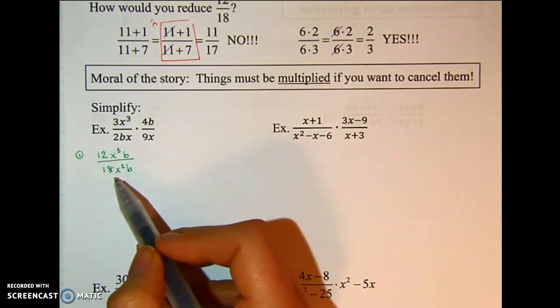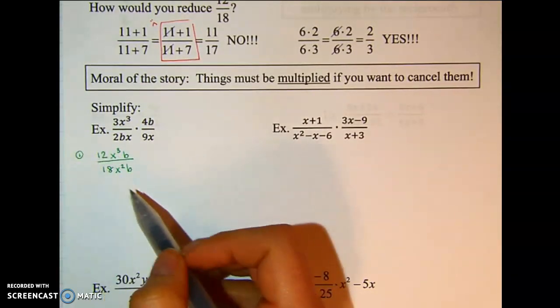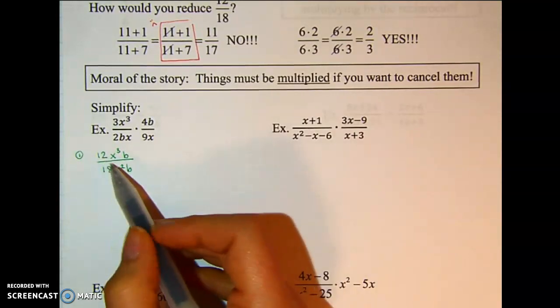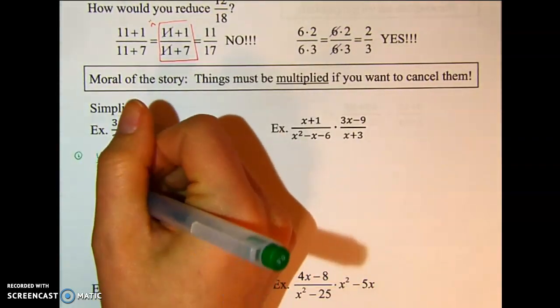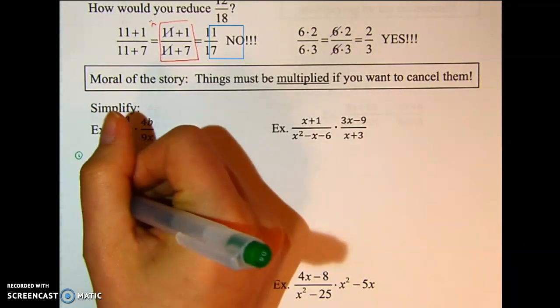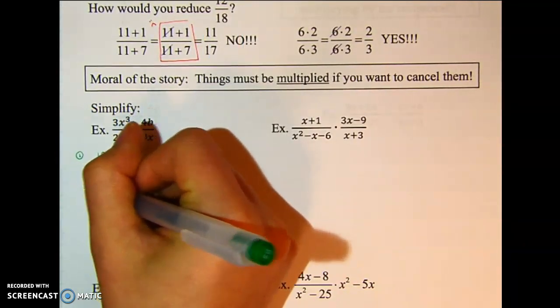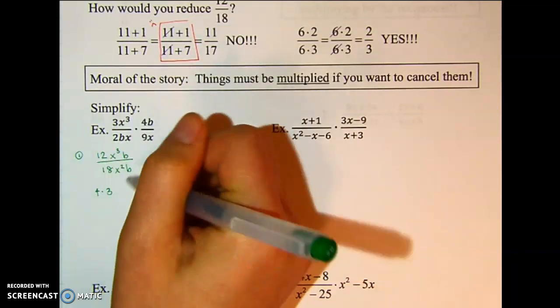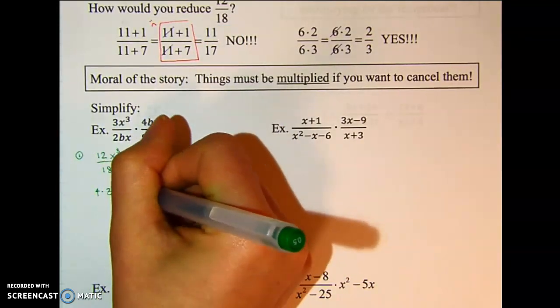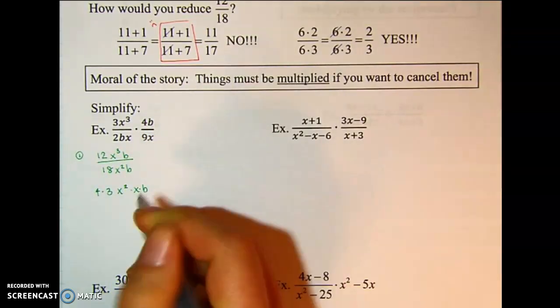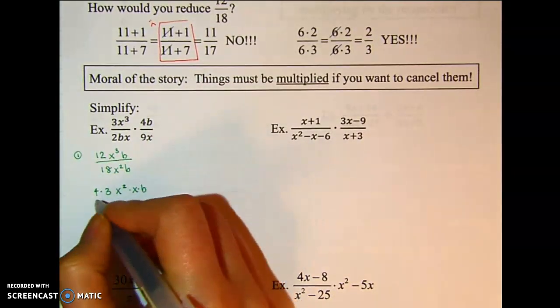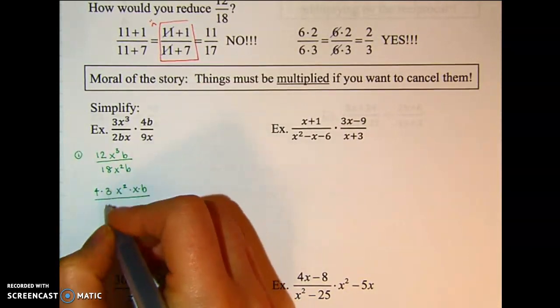Now, we don't want you to be using a calculator. You should know how to simplify this, and we're going to want you to show your work. So we want to see how things cancel, and things are going to cancel because this is the same as 4 times 3, which we just broke up. You could separate this into x squared times x if you wanted to, but you don't really have to with variables because of the rules of exponents.